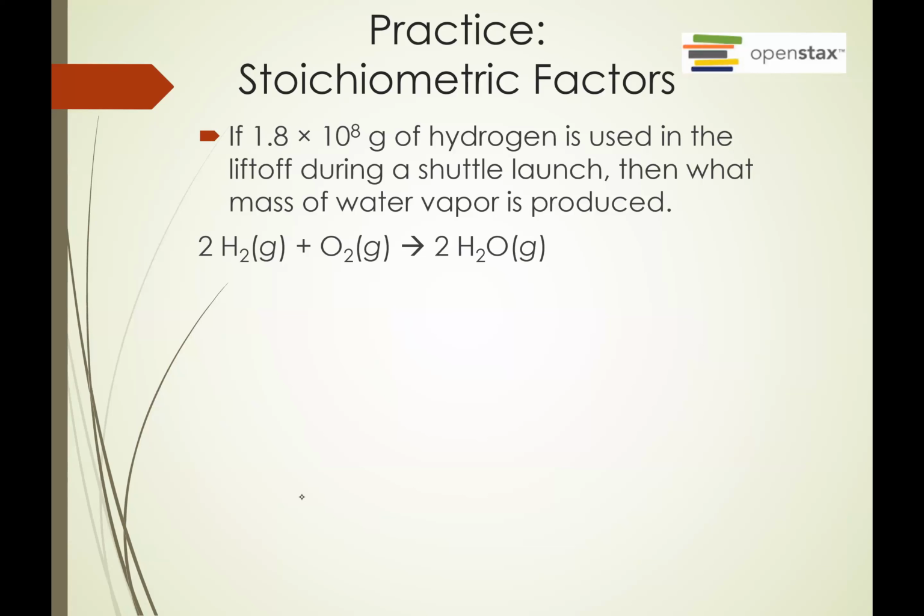But this time, I want to know how much water vapor is produced. Last time we talked about how much oxygen we need, but this time we're going to go to water. So it's the same type of problem, but I want you to try this and set it all up with those units, put it in your calculator and see what we get. And then we'll go over it in just a minute.